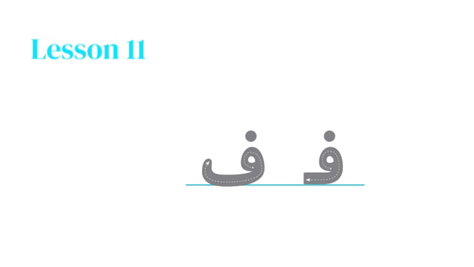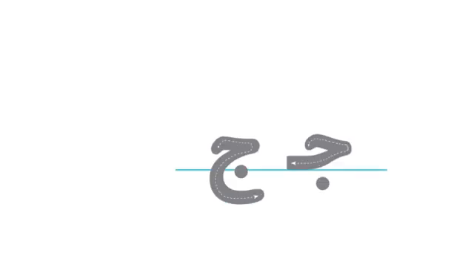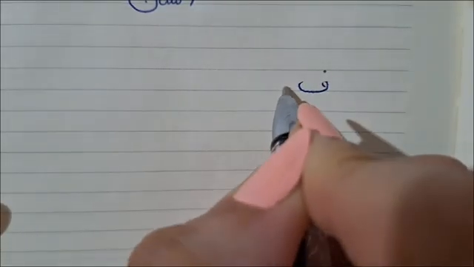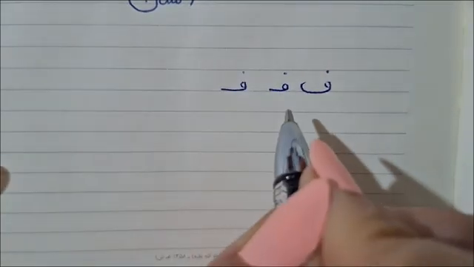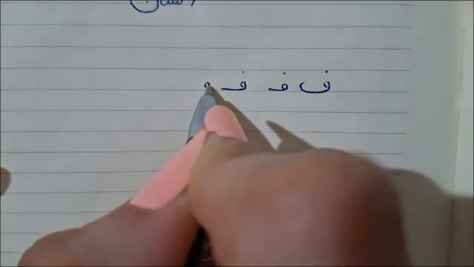This lesson is about two letters. The first one that you see is f and it's called f. And the second one is called jim and it sounds j. This is how we write the separate form of f, and this is the sticking form. Repeat, write the sticking form, then complete it and make the separate form.